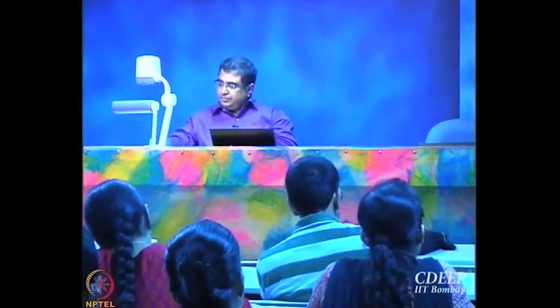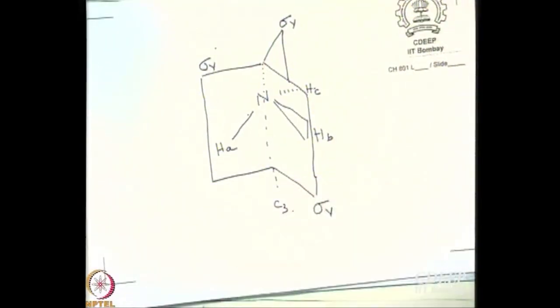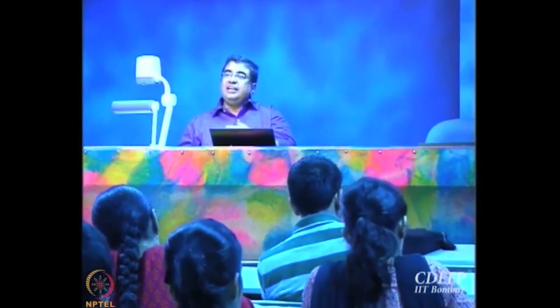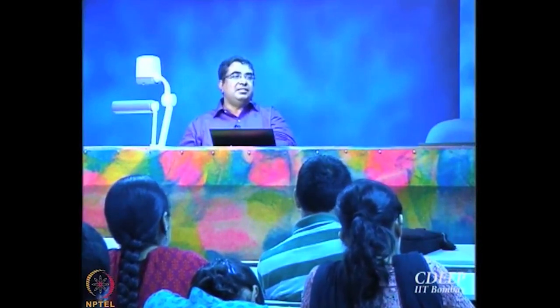Let us look at the second definition. This here is your C3 axis, you told me. Now, if you perform C3, will you agree with me that the three planes interchange places? Remember what happened in water? You applied C2 and the two planes did not interchange places. Sigma v remained sigma v, sigma v dashed remained sigma v dashed. Here, however, the three sigma v's get interchanged among each other upon application of C3. So, there is another element outside the set which causes an interchange of the members of this set. That is the second definition of equivalence.